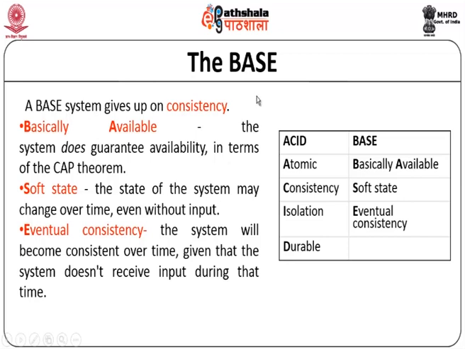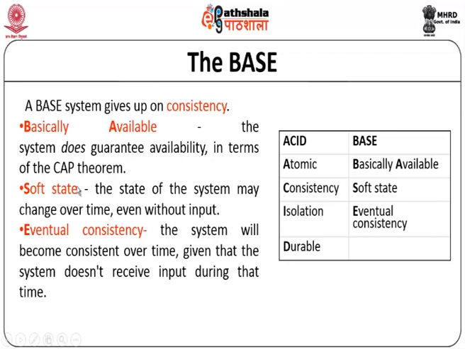Now, what is the base for this NoSQL type of database? Similar to ACID, BASE is basically available, soft state and eventually consistent. So, B stands for basically, A stands for available, S stands for soft state and E stands for eventual consistency. Basically available means even if the system goes down, the data is made available. So, what does it mean? The data is always made available to the application. So, this satisfies the CAP theorem.